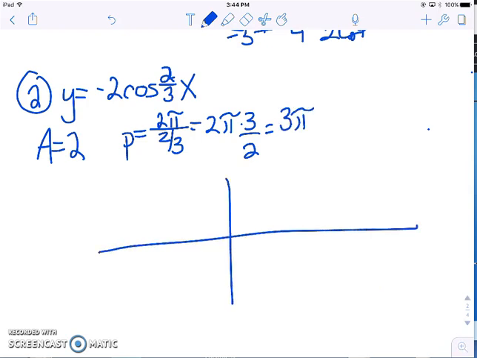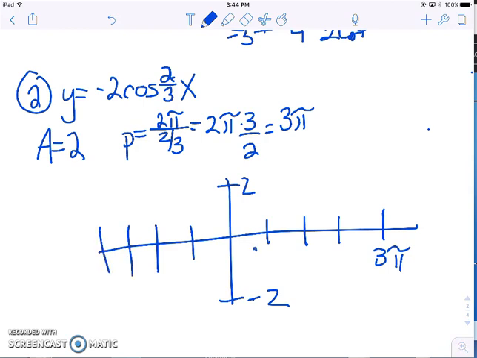So if we were to graph this, our amplitude is 2 and negative 2. We have those 4 critical marks on each side. So this is 3 pi. 1, 2, 3, 4. This mark would be 3 pi over 4, because it's a fourth of it. Well, what's half of 3 pi? It's 1 1/2 pi, so 3 pi over 2. And if we're counting by 4s, this would be 3 pi over 4, 6 pi over 4. So we have 9 pi over 4.